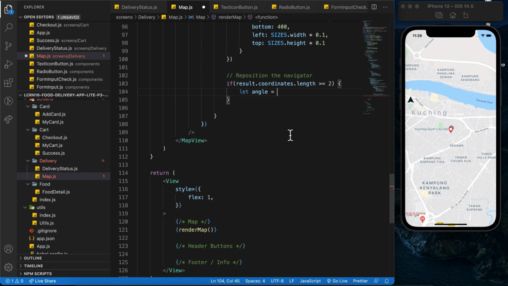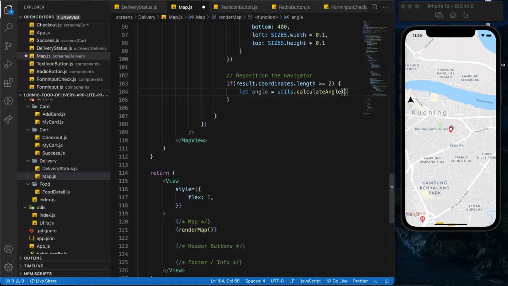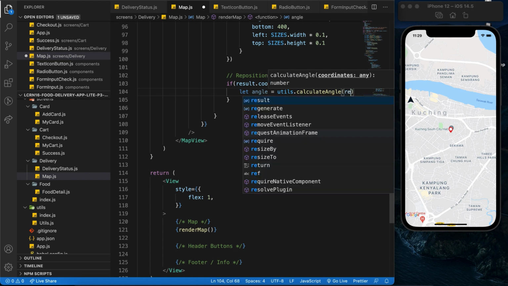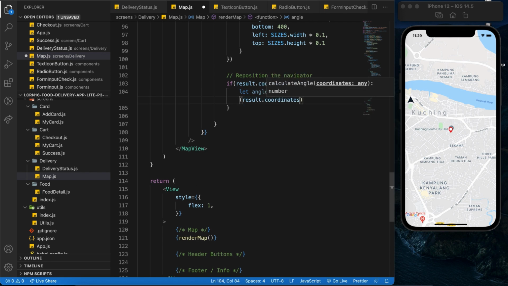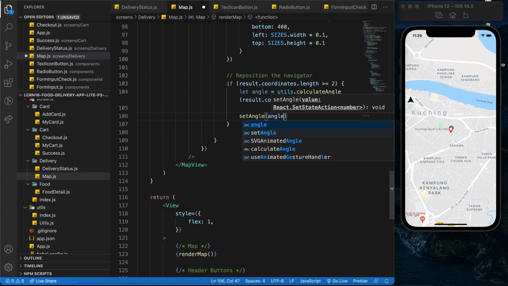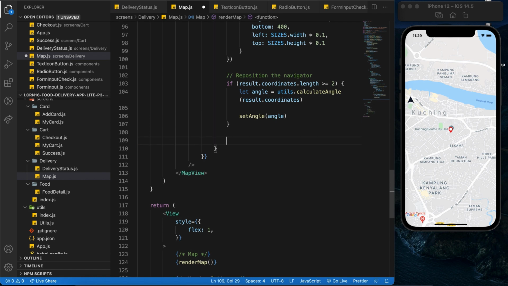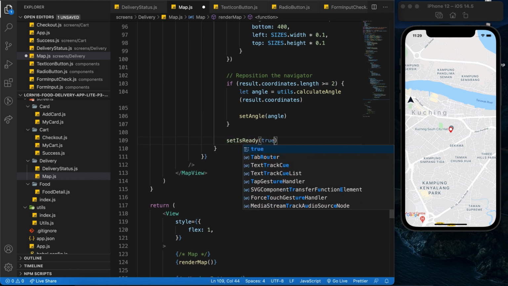In order to achieve that, I'm going to make use of the utils.calculateAngle function, and all we need to do is to pass the coordinates over like that. Once we got the angle, I'm going to set the angle to angle like that. And over here at the end, I'm going to set isReady equals to true.